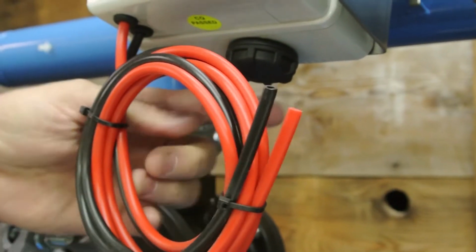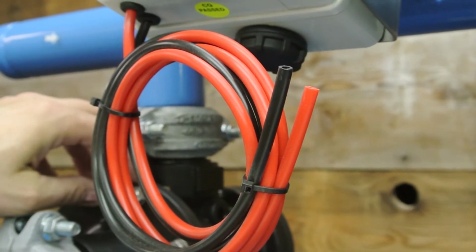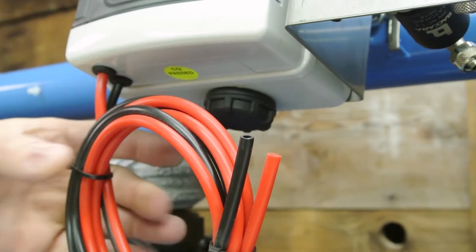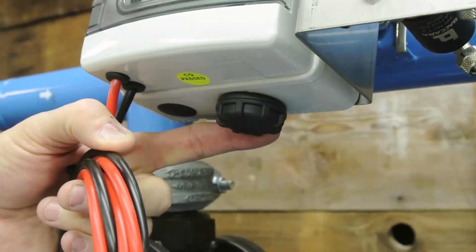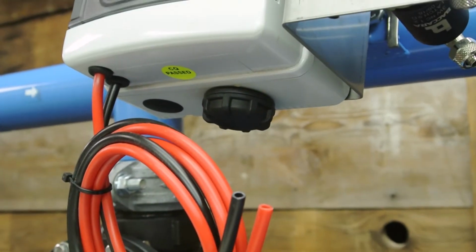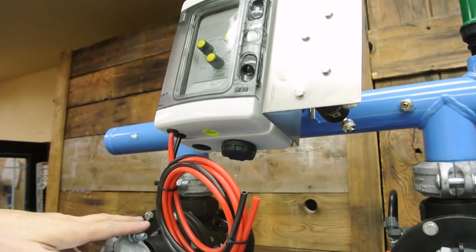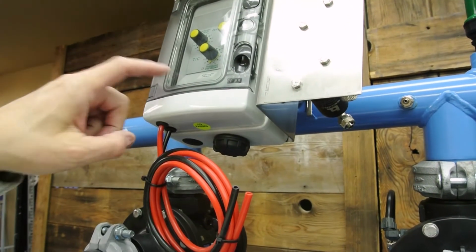This point right here is an AC/DC latching solenoid setup, so it's a battery-operated controller and it runs on C batteries. And here's your port right here. You'll screw this cap off and be able to put your C batteries in to be able to run. So this is a latching solenoid system, a wireless system, and it does not need 110 power to operate this controller.